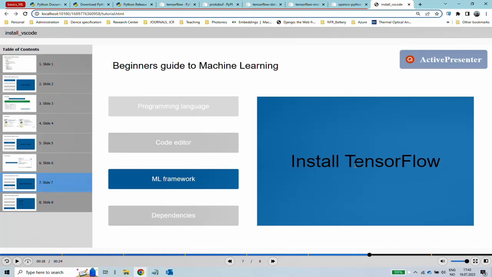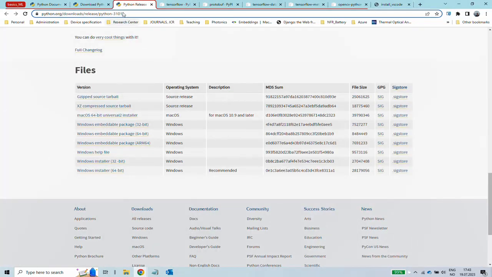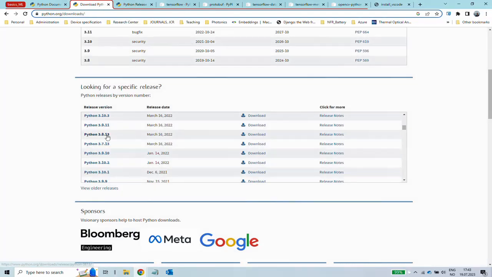But before installing TensorFlow, it's important to note that we wouldn't want to install TensorFlow globally on the computer. So we want to make a virtual environment. And why is that important? Because specific machine learning applications require specific packages and versions of the packages. For example, you might need some older version of Python, say 3.8, for a particular application. So you make a virtual environment with this Python and this version number for your application.